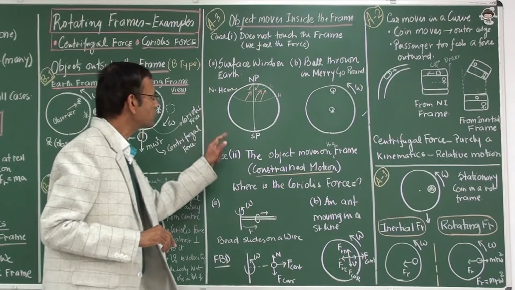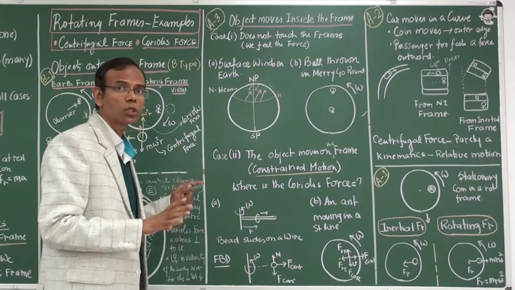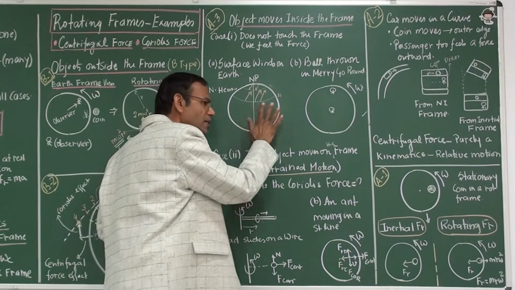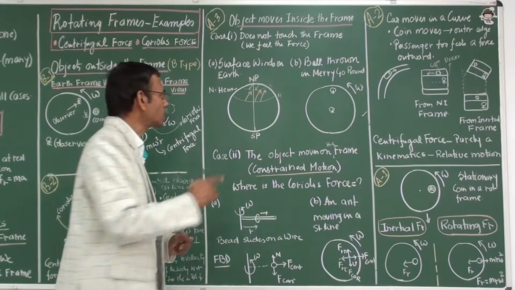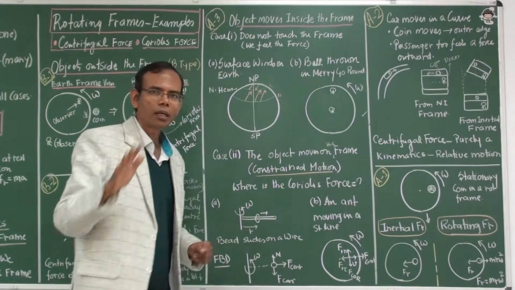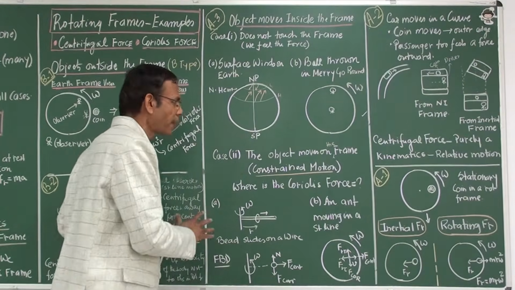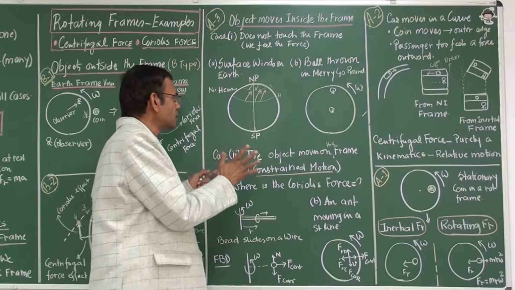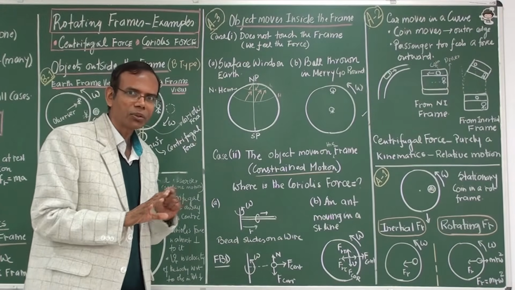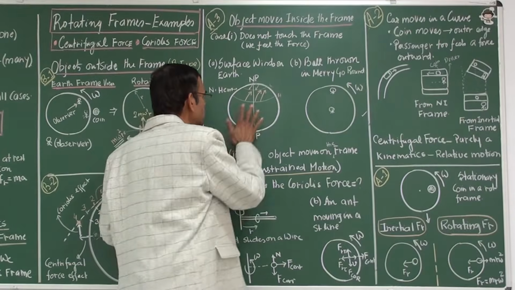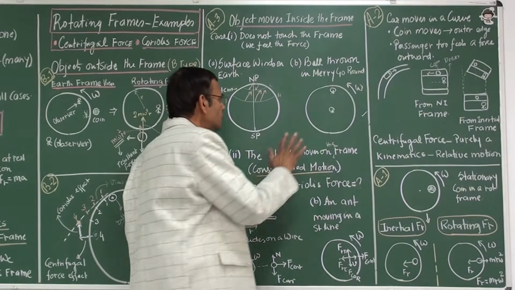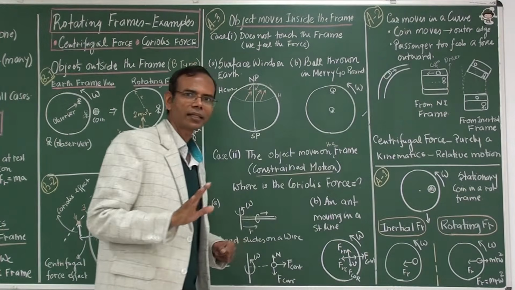Here, something is moving inside the frame. Now, there it was totally outside. Here something is happening, that something is moving inside the frame, but it is not touching the surface. The moment it touches, that purity will be lost. So it is not touching the frame. I have taken two examples of this kind. Now, this example is better to understand that effect.